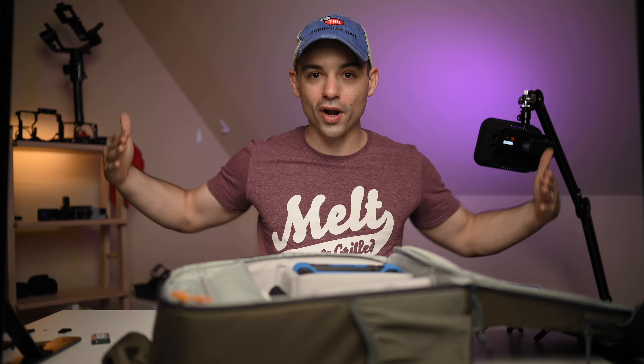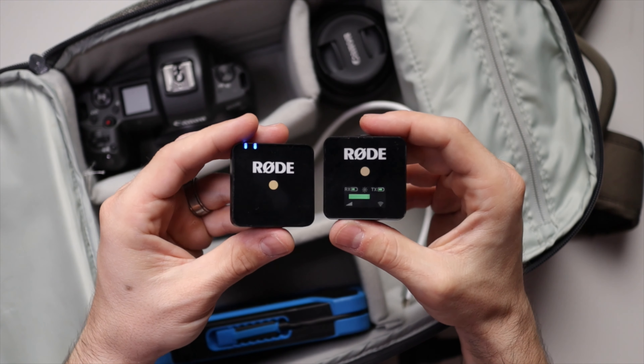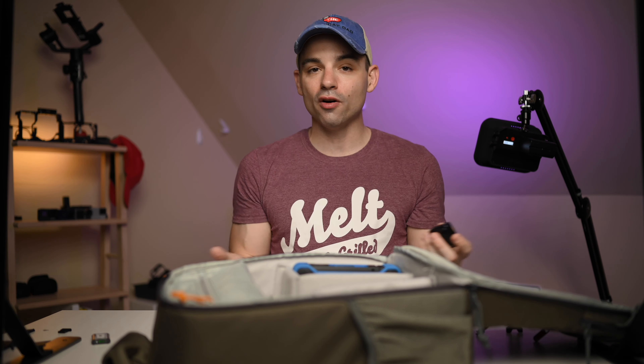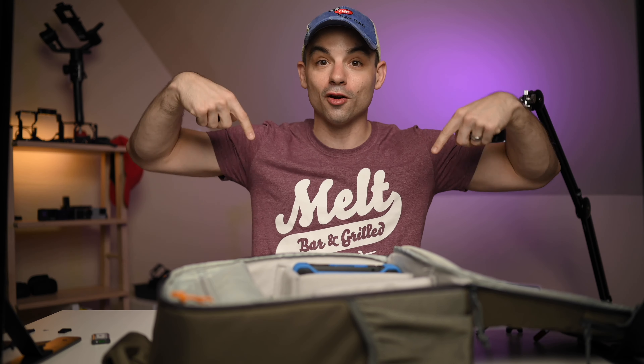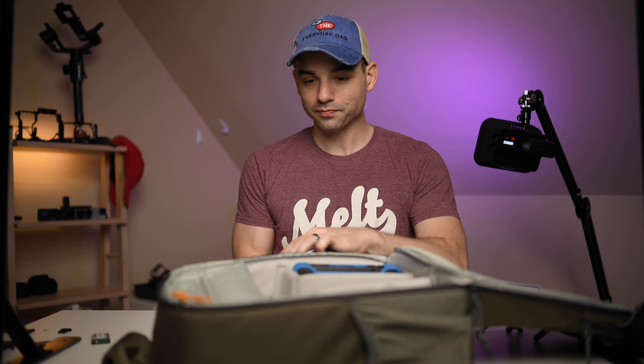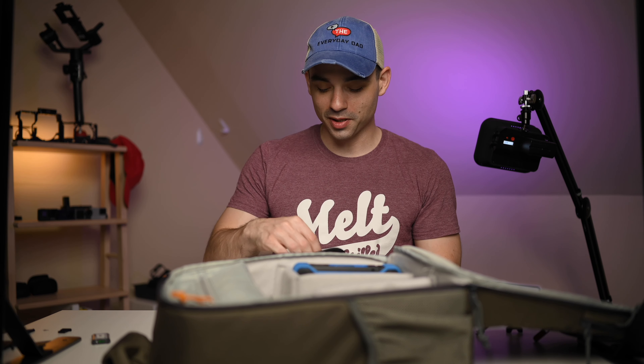I don't necessarily want to be trapped to one angle at the camera, so I use the Rode Wireless Go for a couple of reasons. One, it pairs almost instantaneously. Let's watch it pair — and it's paired, already ready to go. I like it because it pairs instantly and has a very nice transmission range. The big thing is it has a built-in microphone. There have been some reported problems with the Rode Wireless Go where if you plug in a lavalier mic, sometimes it doesn't recognize that you want to use this microphone again — but I never plug a lavalier into these, so I use them all the time. You get really good audio for very little work, and you're not trapped to right where the good audio is. The one thing I don't like is that there are two separate pieces, so you have to charge them separately. When you're trying to charge stuff and you only have one USB-C cable, you've got to remember to unplug one and plug the other back in — and I'm a forgetful person.